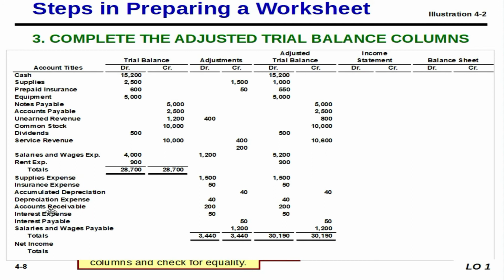After totals, all these are going to be new accounts. Okay, new accounts. So you just go from the adjustments column. There is no trial balance, an original amount for all these accounts after totals. So you just transfer them from the adjustments. Okay, 1,500 debit for supplies expense, $50 for insurance expense, debit. Then you transfer it over as a debit, and he goes through the rest of these. Be sure to be careful when you are transferring these amounts. Okay, $40 credit for accumulated depreciation. $40 is transferred over to that adjusted trial balance, and you do the same for the rest of the accounts.